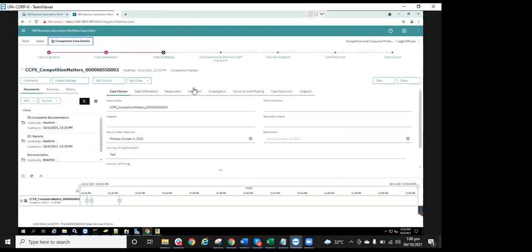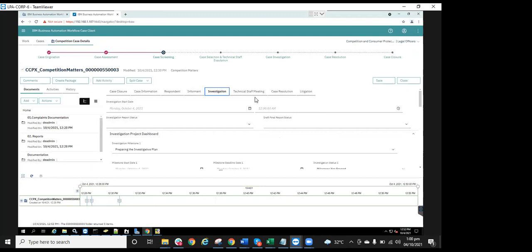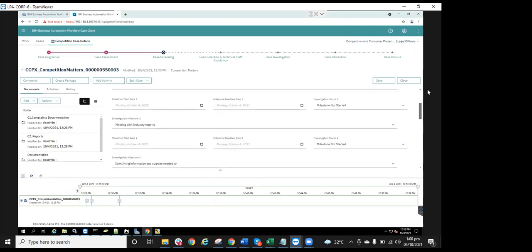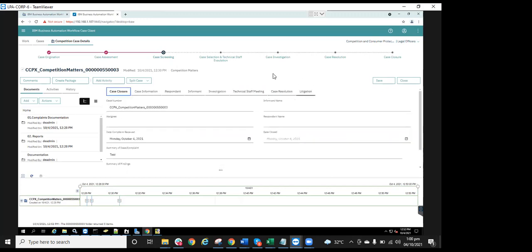Yes. So normally when you're changing the actual investigation team here, say for instance, someone was not available. It's not available in this particular view right now.